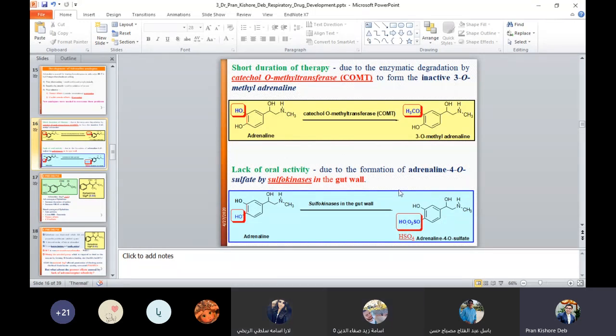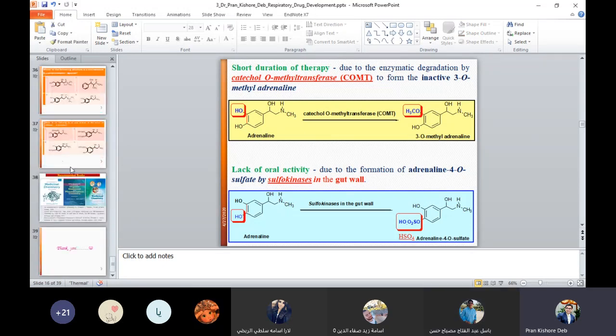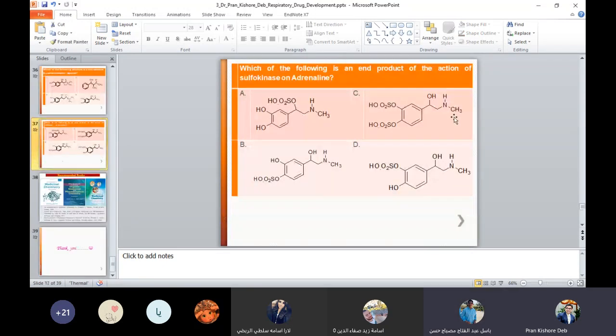Clear. Okay. So when it is COMT, it will convert which hydroxyl? The first hydroxyl, right? Into what? OCH3. Okay, so OH becomes OCH3. It is the O-methyl transfer, meaning a methyl group is added. In a similar way I can ask another question. I can play around with the methoxy group here and there, and ask which of the following is an end product of the action of COMT. All right, I hope with this you have understood the chapter.